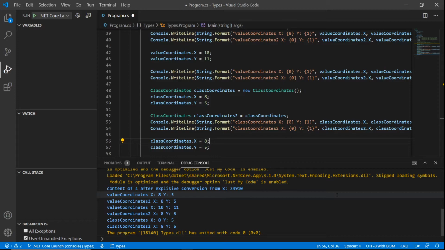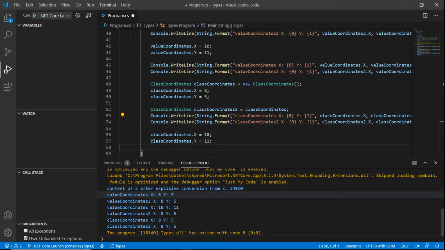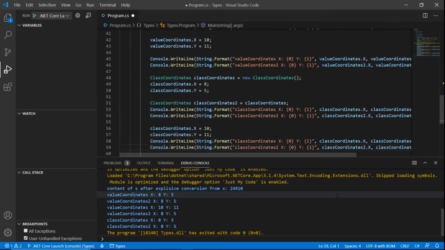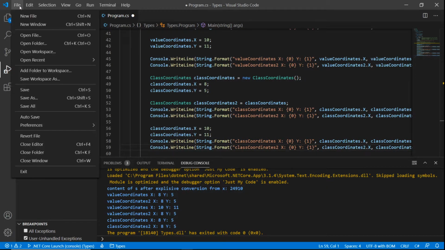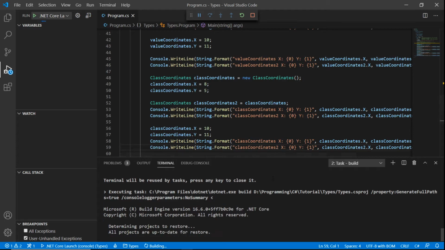We're gonna set them to 10 and 11. Now let's write down the values again. Okay, save all. Let's run this.